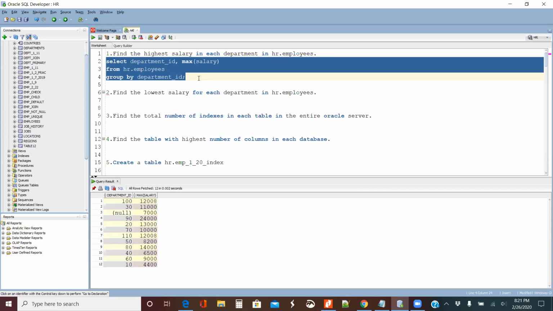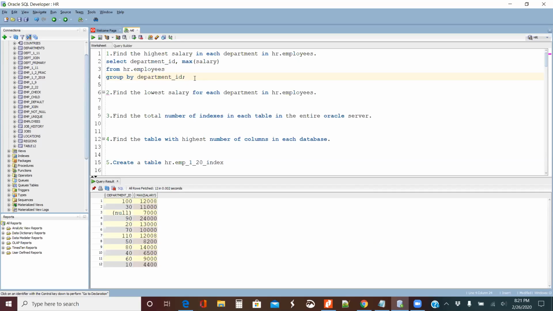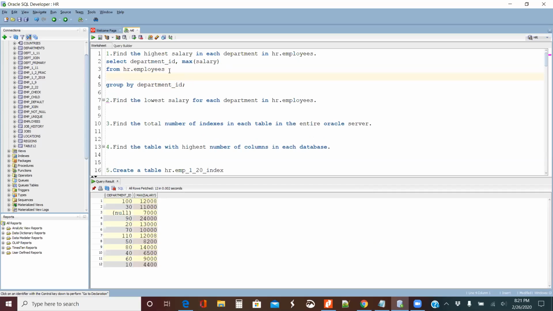Okay, I'm getting maximum salary for each department, right? I don't want to see for each department. I only want to see for department ID 10, 20, and 30. So how will you do it? I don't want to see all records. I want to filter out some records. You can use the where command, right?